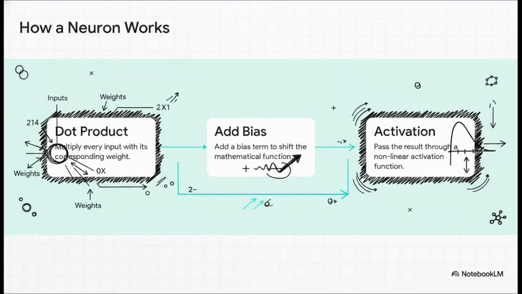Which brings us to Section 3, the single neuron. Let's zoom all the way in, like microscopic level, to the absolute foundation of AI. We are going to demystify the core mathematical building block of every massive model out there, the single neuron, also known as a perceptron. It breaks down into 3 very digestible steps. Step 1, compute the dot product. That just means you multiply every input by a corresponding weight and add them all up. Step 2, add a little mathematical constant called a bias to help shift the result. And step 3, pass that final number through a nonlinear activation function. Multiply, add, and activate. That's the whole shebang.